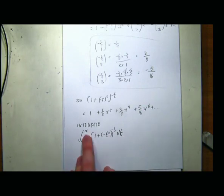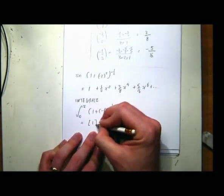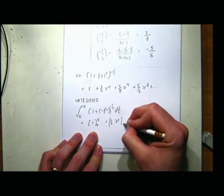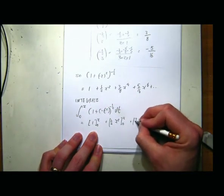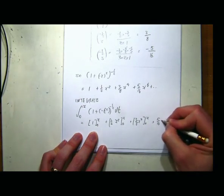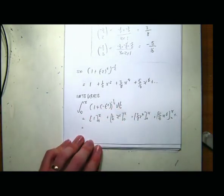I would use x's and x's there like physicists do, but mathematicians find it a little bit uncomfortable having both of the variables, having a variable down below and at the top. Physicists do it all the time and they don't care. So I'm going to do each term separately. So the integral of 1 from 0 to x and the integral half of x squared from 0 to x and 3/8 of x to the 4 from 0 to x and 5/16 of x to the 6 from 0 to x. And I know that seemed like overkill, but I just wanted to be sure.